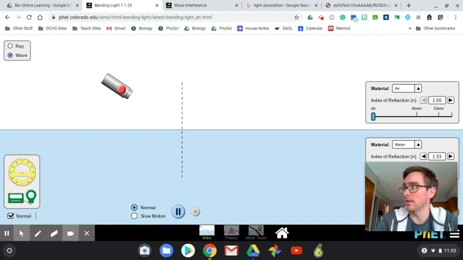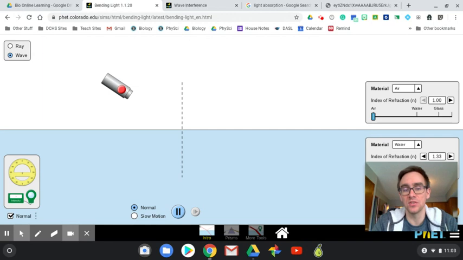When it comes to sound waves, my kids who are just around the corner can hear me just fine because not only are the sound waves reflecting off the walls, but they are also diffracting around the corner. And these are some of the ones we're going to be talking about here. I'm going to go kind of quickly because some of this terminology you already did in the previous activity. This is just to quickly recap it.